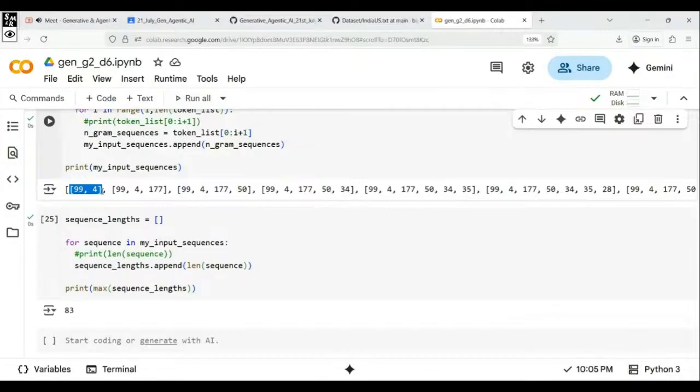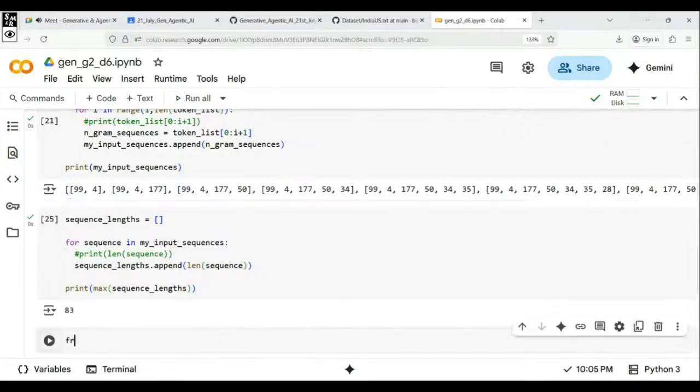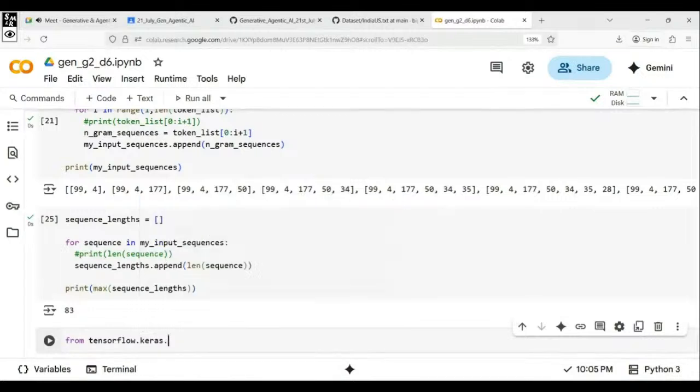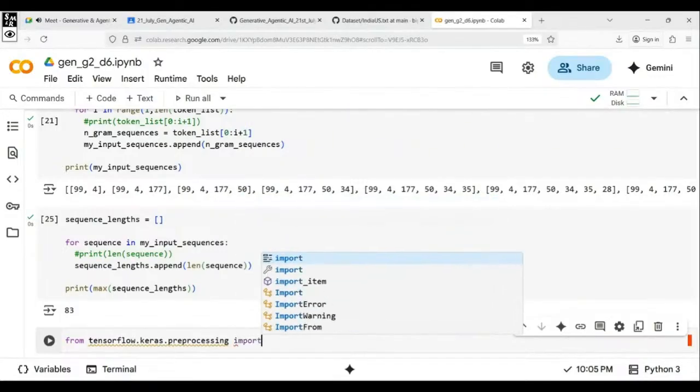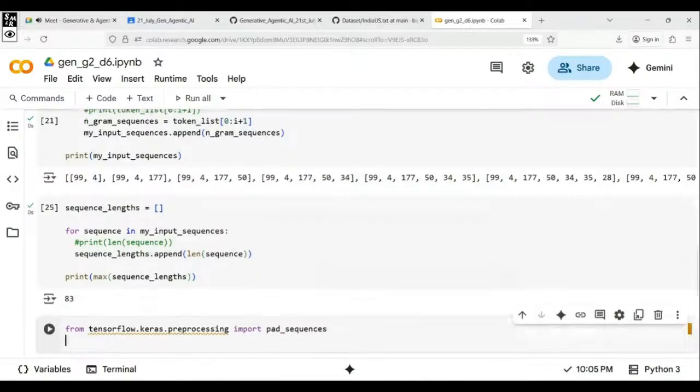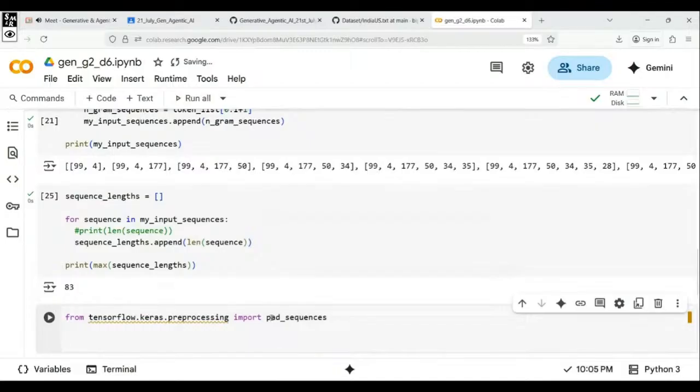All right. So let's import over here from tensorflow.keras.preprocessing import pad_sequences. This is what we used last time as well. And in this pad_sequences, we have to feed 3 parameters.